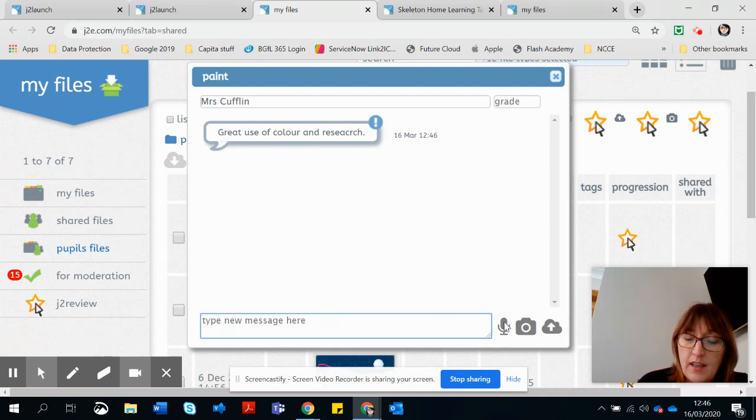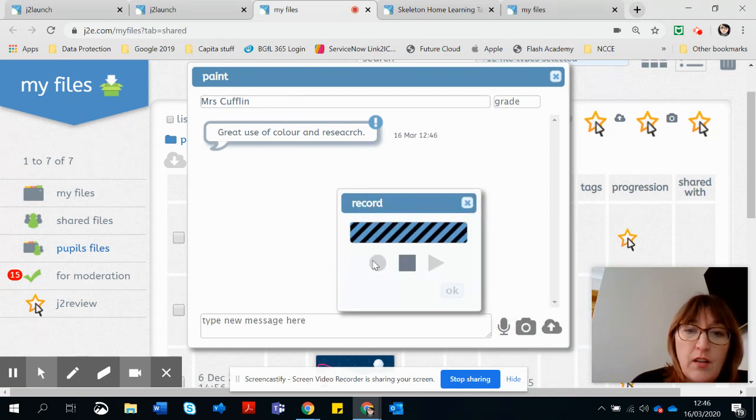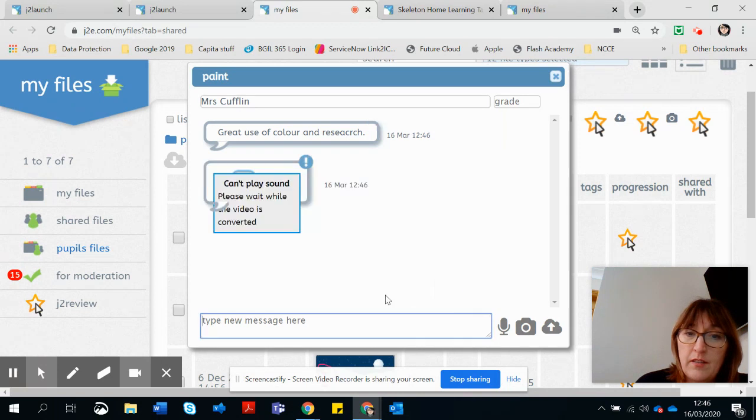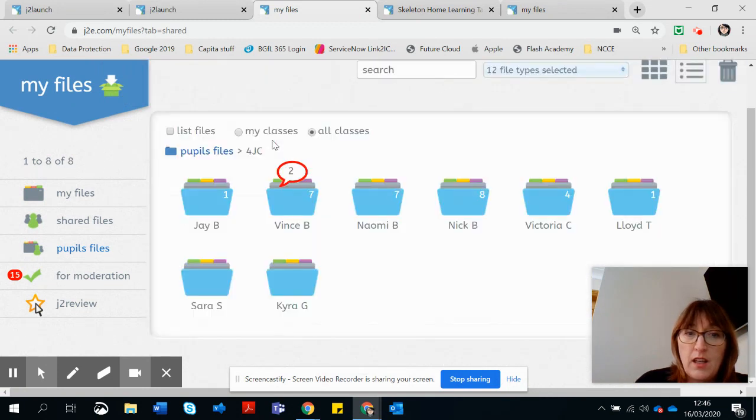Or I could send a voice recording. So I could record, well done, I think that work was really good. I can see that you tried to include all of the elements you were asked to. And you notice that that voice recording has also gone to the child. The children will see a speech bubble over each piece of work that goes red. That will show them and you as a teacher that you've got a conversation that's unread.